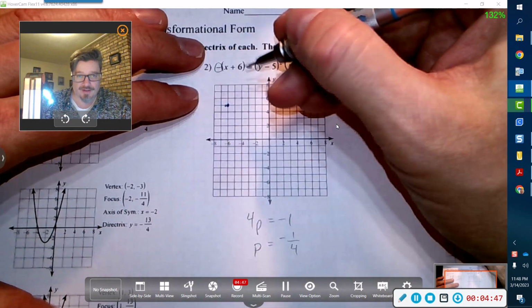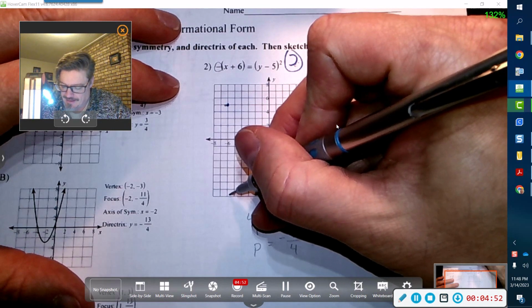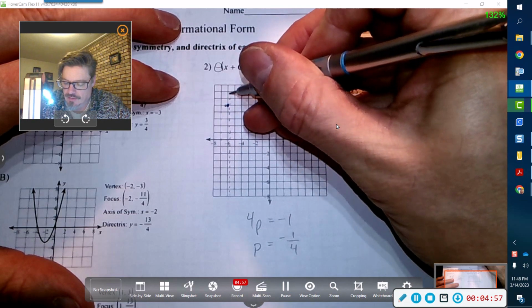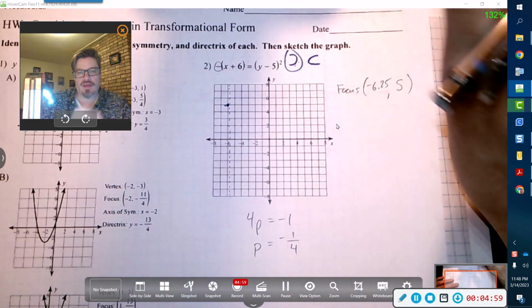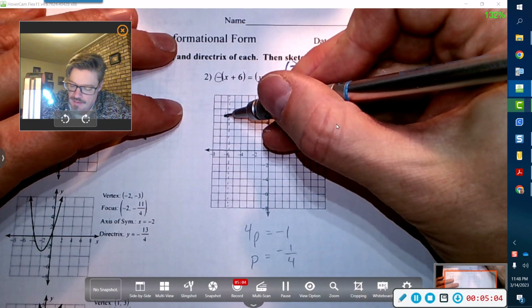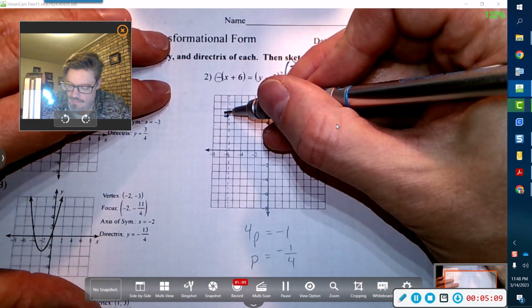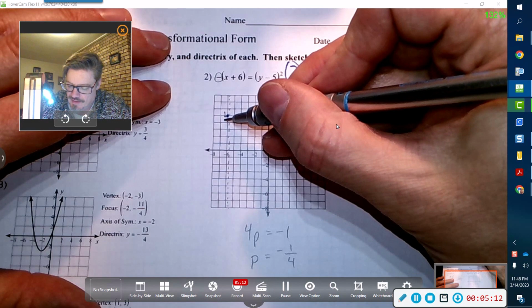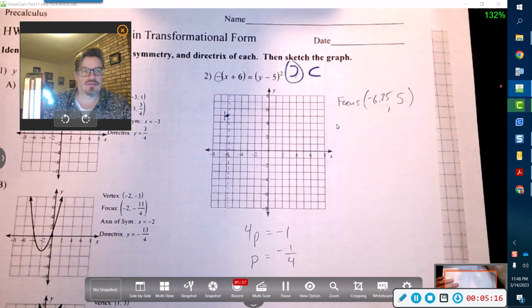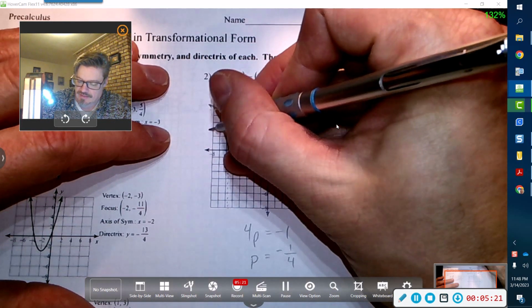Now the directrix is directly behind this guy, 1/4 going the other direction. So he's nice and snug right there. And what I want to do is double this quarter this direction, which would give me a half. 1/4 times 2 is 1/2. So a half unit there and a half unit there. And that is all that I have to graph this. That's it. 3 points. This guy looks something like this.